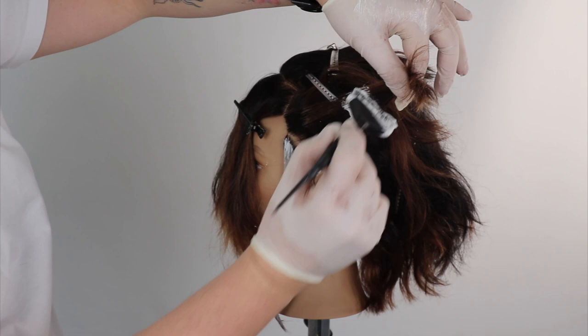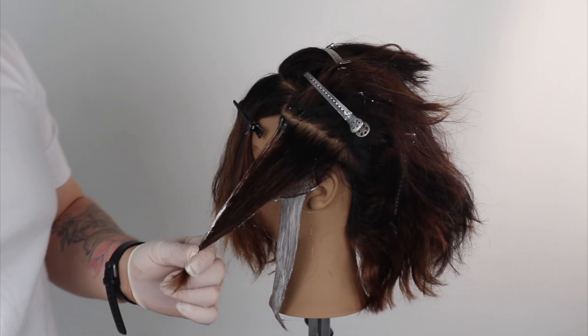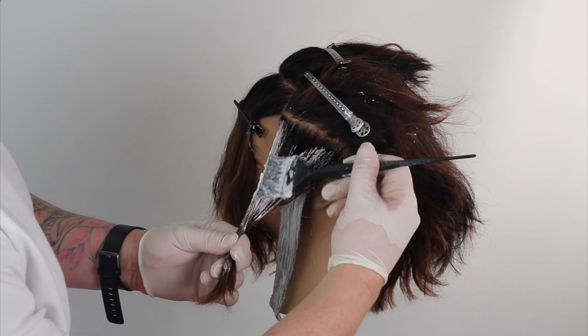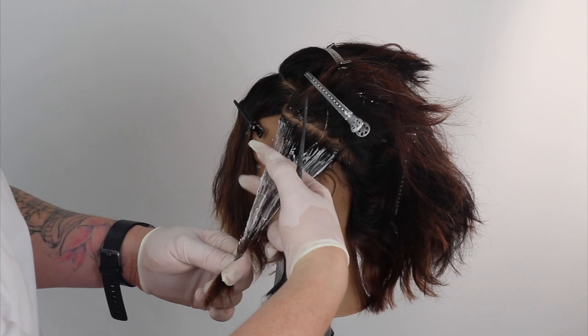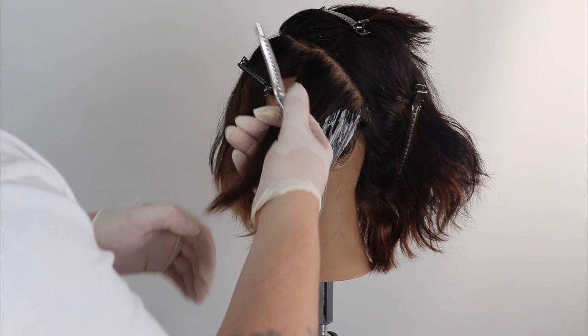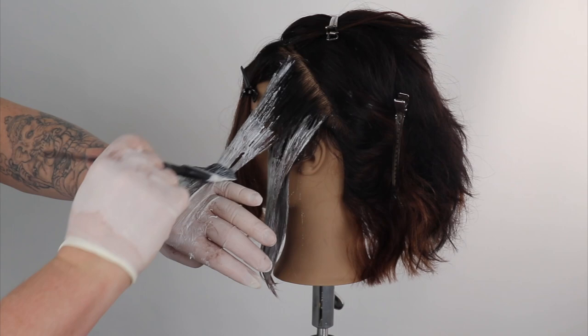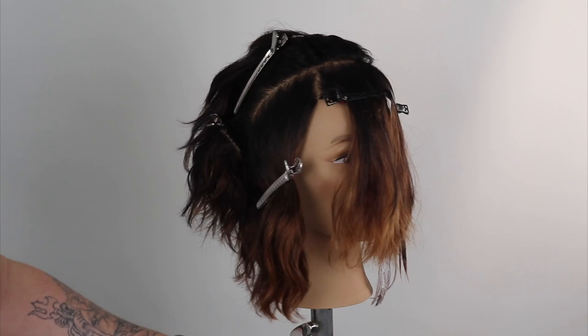If you'd like a more in-depth tutorial and a beginner's guide to freehand balayage, check out the upcoming tutorial next. Dry cutting and freehand balayage is a fun, quick way to work with and enhance beautiful textured hair with soft, warm, beautiful tones. Perfect for brunettes, bronze, or any color with two shades of lift. You can always go back to beautiful caramels blending into lighter blondes in the face frame. This is a super fast technique for massive impact — a great way to increase your revenue on the salon floor and provide fun, fast, effective color to your clients.